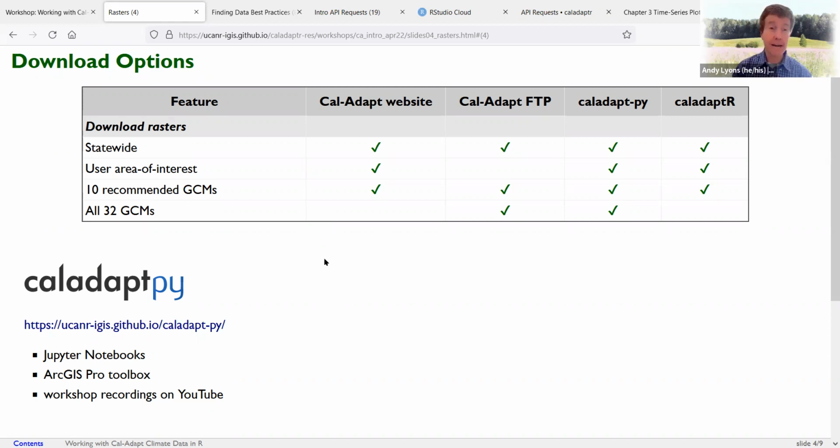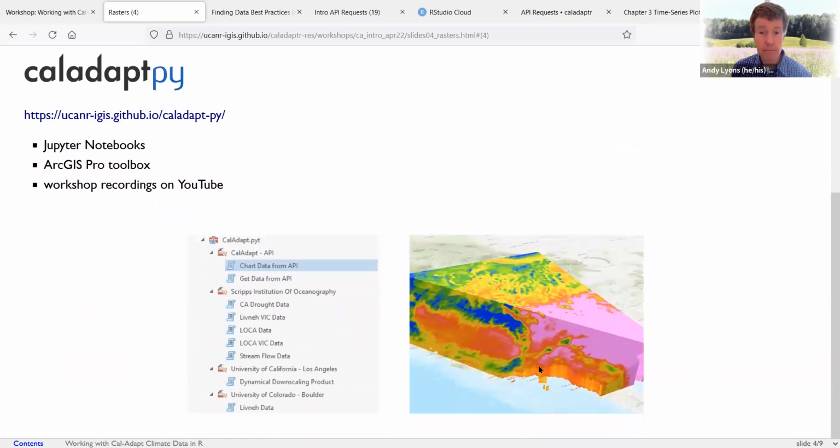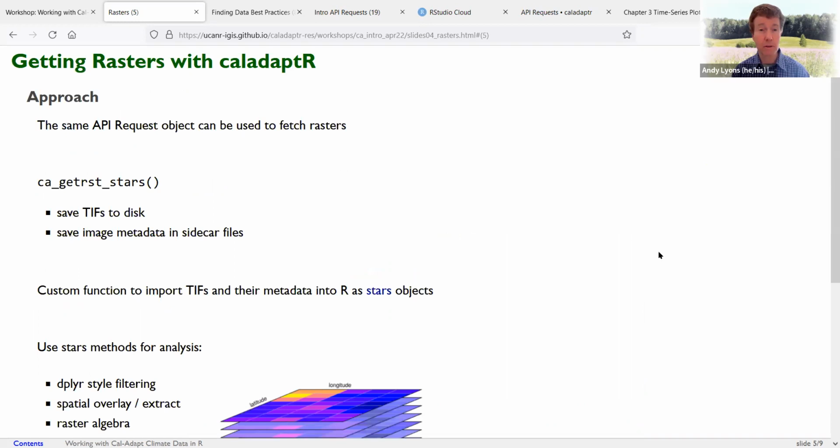Okay, but coming back to the here and now, to get the rasters for CalAdapt, you can go to the website. There's a data download tool. You can go to the FTP server. This Python package I was telling you about is also equipped for that, and there's a link to it here, as well as a toolbox. My colleague Shane Fryer has taught a couple workshops on working with Jupyter notebooks, which included examples from this CalAdapt Py package. It's not exclusively about those, but those are on YouTube. And I can put you in touch with them if anyone wants to use this.